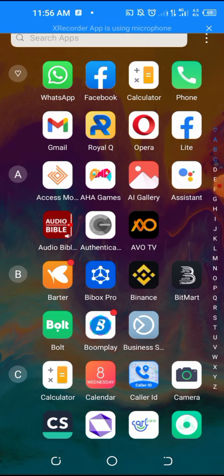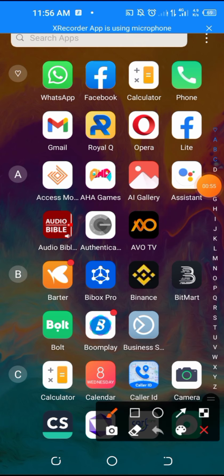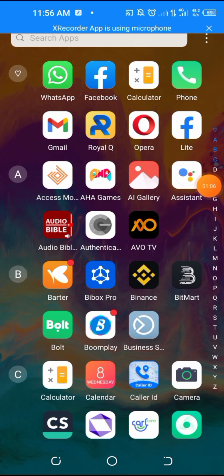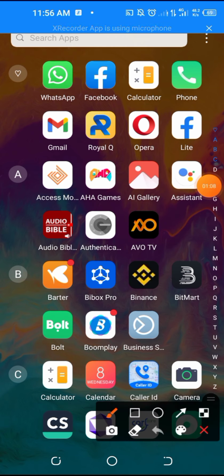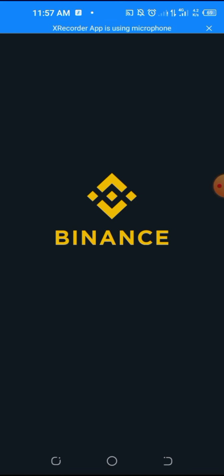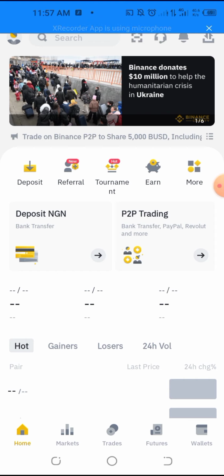Now the beauty of RoyalQ is that your Binance, see, this is my RoyalQ app and this is my Binance app. My money, my profits, my capital is in my Binance app, and this is my RoyalQ app. My capital is in my Binance app where it is being traded. Now let me open my Binance app. That's where I loaded my $800.